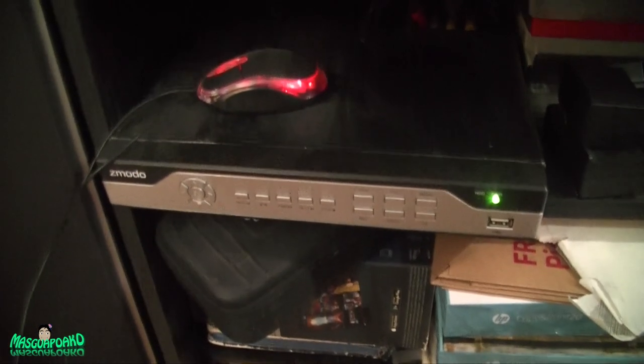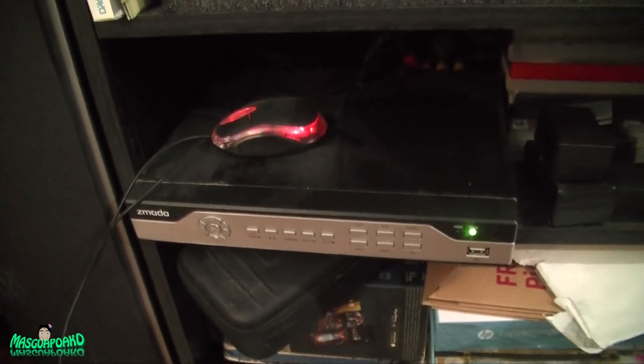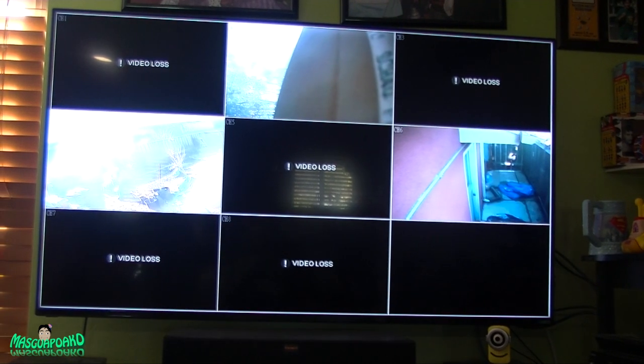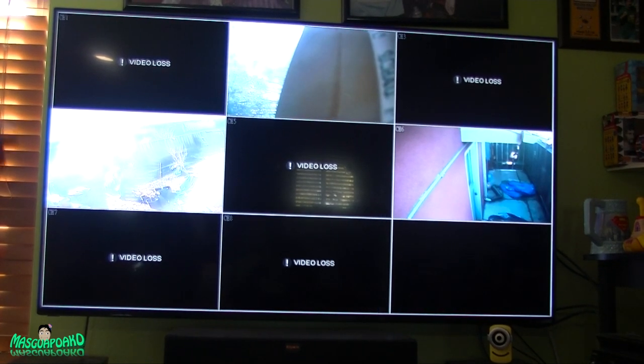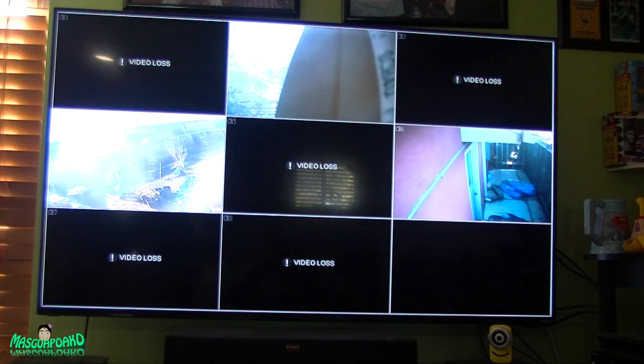So here's my Zmodo that I'm half replacing. And right now, here's the feed that it's recording. It's only recording on 3 out of 8 cameras. I'm going to keep those 3 cameras, and the other one's way off right now. I might replace number 4 or number 6. I'll see which one is better.